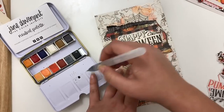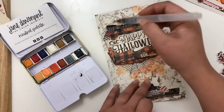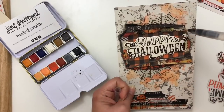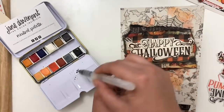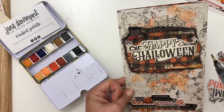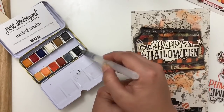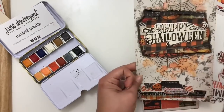But I just kept messing with it and smudging out the edges. If it became too harsh of a line, I noticed that I didn't really care for it. So you'll see me keep working at this to try to smooth out those edges a little bit. And sometimes this is how it works. Sometimes you gotta know when you should say stop, and I usually don't know where to draw that boundary. So I just kept working. At this point, I was too far in. I just had to keep going until I got it looking a way that I liked.